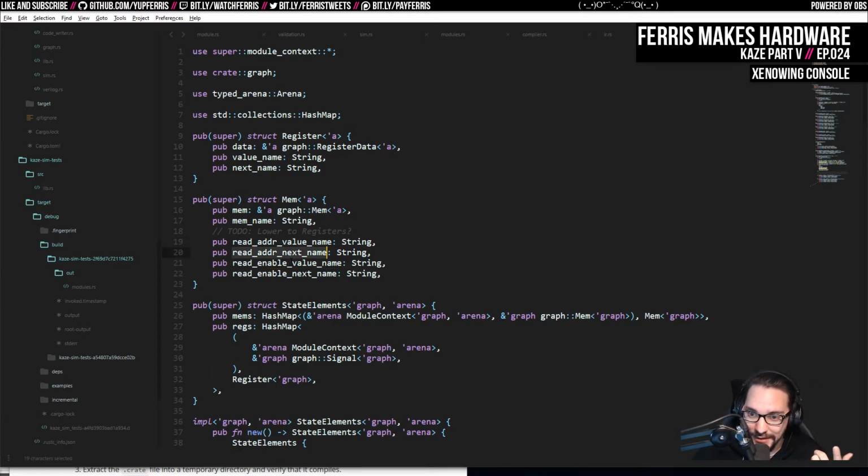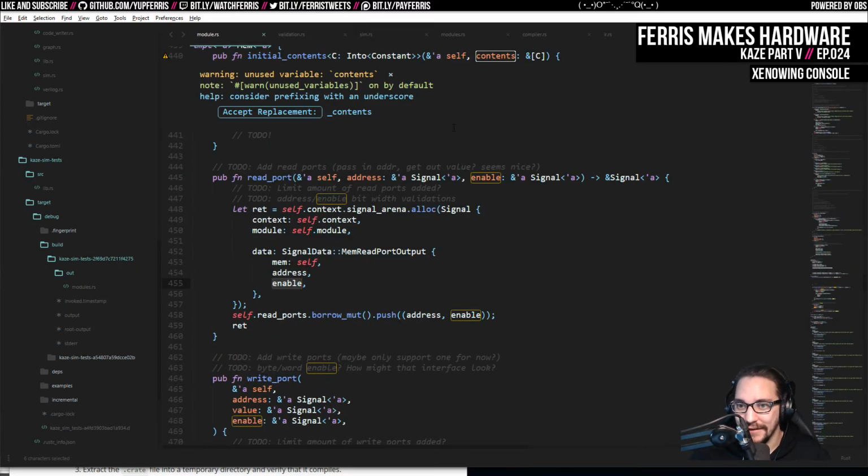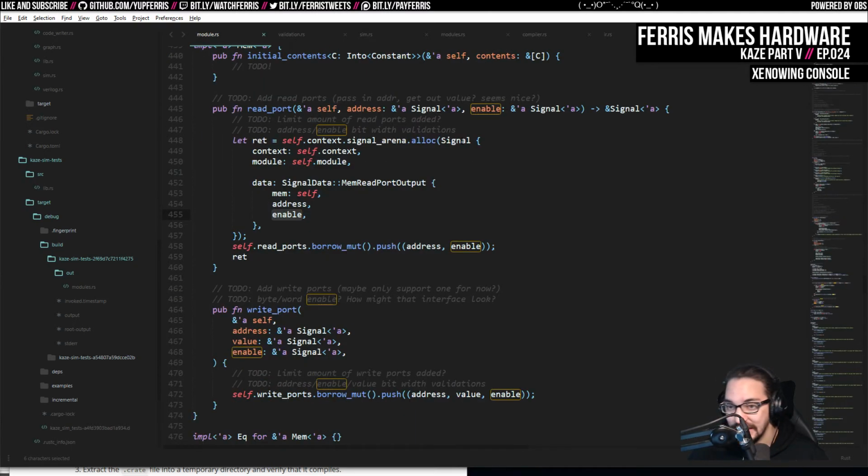Also, this is wrong too, because this assumes you only have one read port. I just realized. Ugh. Okay, I think this is going to arrive at a really good solution, but we have to do some really roundabout stuff here. I'm not going to stream for too much longer, but we'll see how far we get.